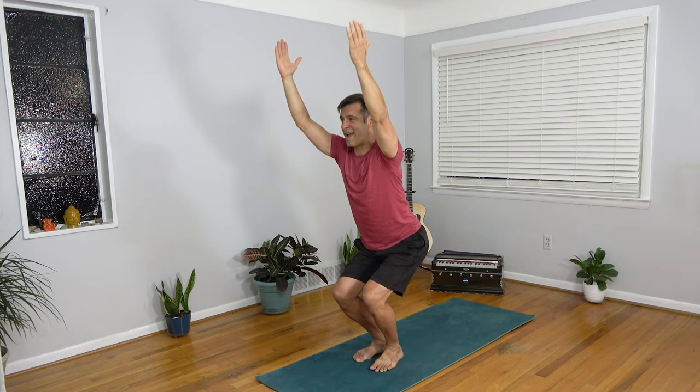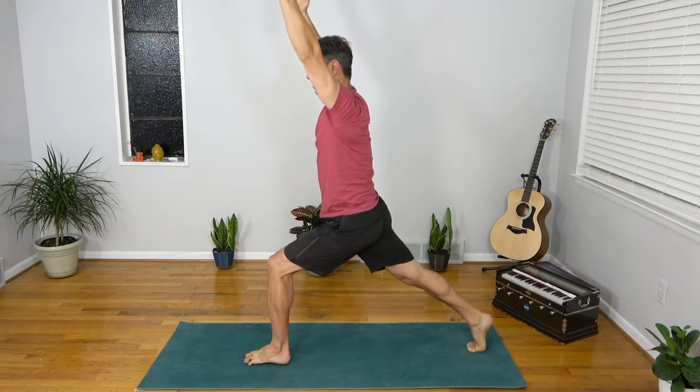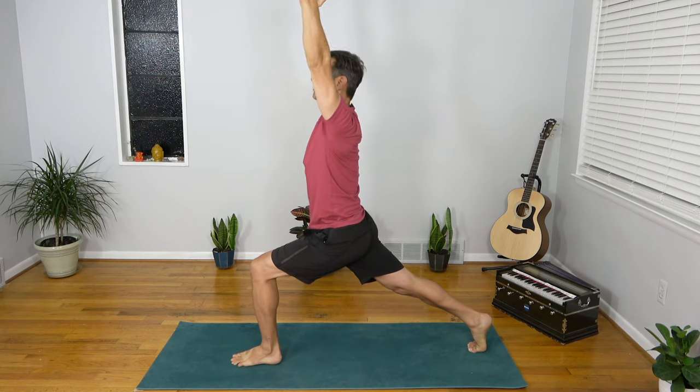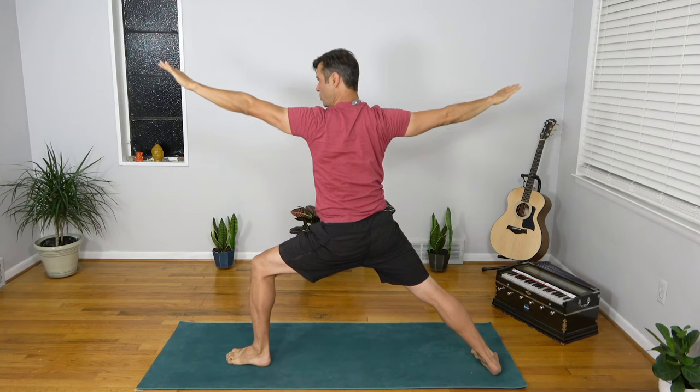As you inhale, rise up, one leg mountain pose. This time, take the right knee with you, lift it, and then extend the right toes. Hold the hips nice and level, and slowly step that right foot all the way back into crescent lunge. Nice. Deeply bend the left knee, reach up to the sky, big breath. Exhale, spin the back heel down, open warrior two.